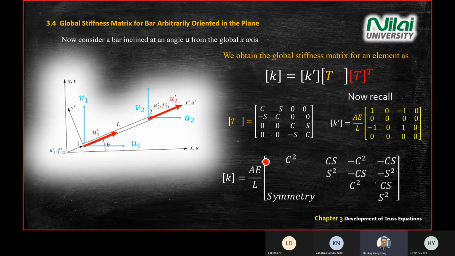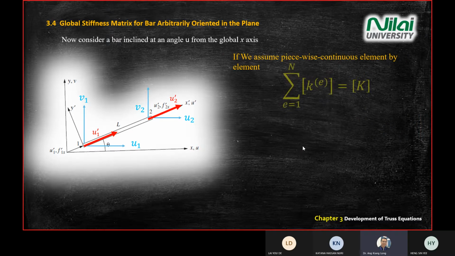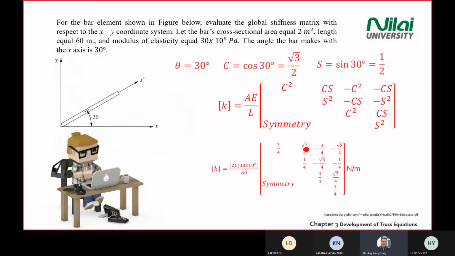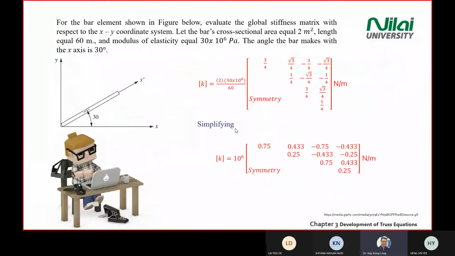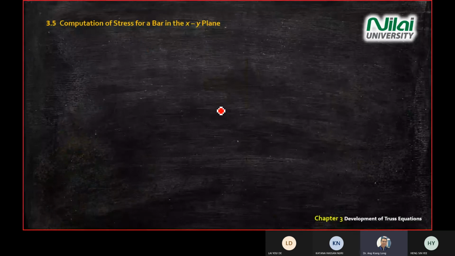And if you see in your stiffness matrix the AE over L, it tells you that you are analyzing a bar, not a spring. Spring, you don't have this one. Spring, you can take out this one. You only use the middle one, this one. So this is what we learned so far. Today we're going to learn something new, and we'll go through one example tutorial. So make sure you go through that one.